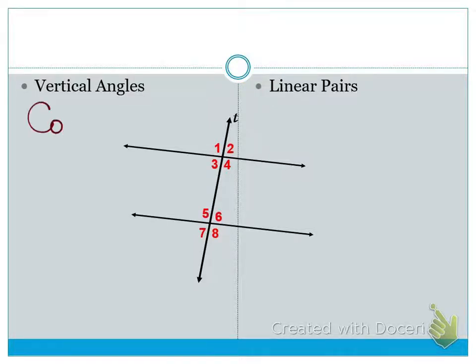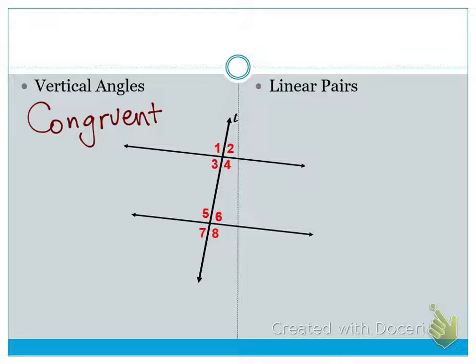They're congruent. So go ahead and write in the word congruent. And then I would pick a color and highlight the word congruent with vertical angles. Some of the angle relationships we talk about today will be congruent, such as vertical angles. And then some of them will be supplementary, which we'll get to when we get to it. And then we can just highlight one example of vertical angles. There are 4 sets, but we can just highlight one of them.